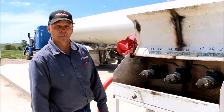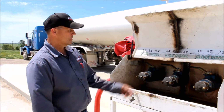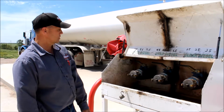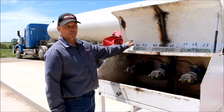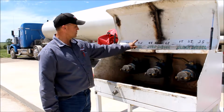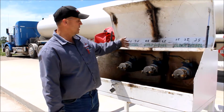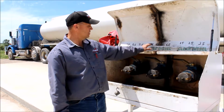It's number 2 dyed, Field Master, or your clear diesels, which is number 1 dyed, number 1 clear, number 2 clear, and Roadmaster, which is a number 2 Roadmaster. Here we got Field Master, which is number 2. It's a number 2 Field Master, number 2 Field Master, and number 2 dyed. Some of these tanks are seasonal; they will change to number 1 dyed. So it's summer now, so in the wintertime we'll switch them over.